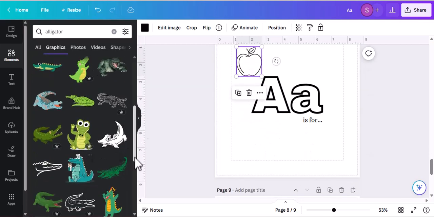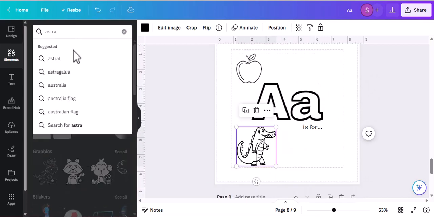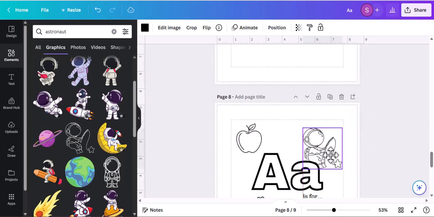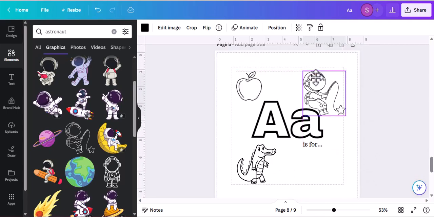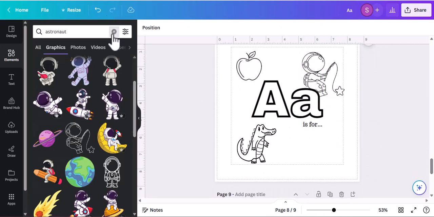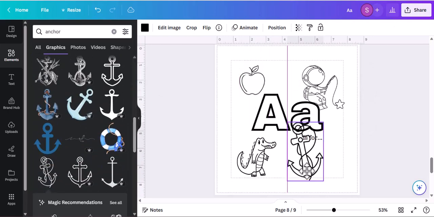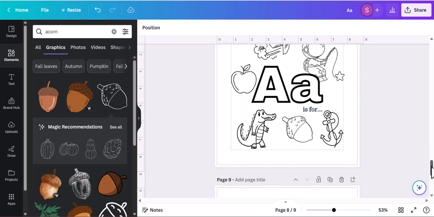Today I've got something very exciting to share with you all. We are going to dive into the wonderful world of children's activity books and we're going to publish them on Amazon KDP. We're going to learn how to create our very own book using Canva and the power of ChatGPT. Now, you might be wondering, why focus on phonics books? Well, phonics books are incredibly popular because they play a crucial role in helping kids learn how to read and develop language skills in a fun and engaging way. So let's jump right in and start crafting an amazing activity book that's both educational and enjoyable for kids.